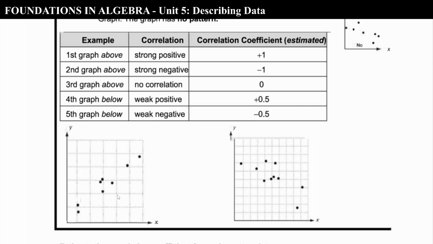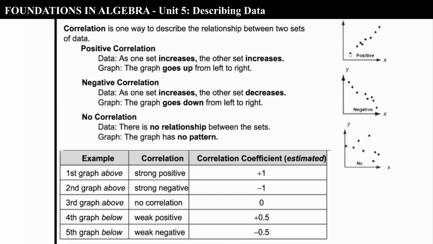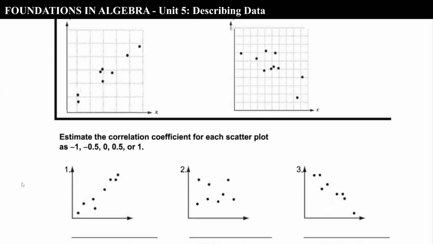If they were spread out a little bit more, but we could still see positive, then I would go weaker. This one would be a little bit on the weaker side, going negative, than a moderate. Okay, this one's kind of on the edge between moderate and weak. So there is going to be a little bit of your call on some of them, but things like this top graph, positive, this is certainly a strong correlation. If you were to call that weak, you would be incorrect because that is definitely a strong correlation. So some of them are a little bit more straightforward than others.